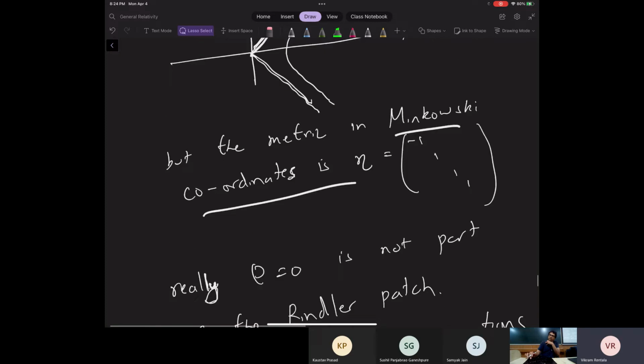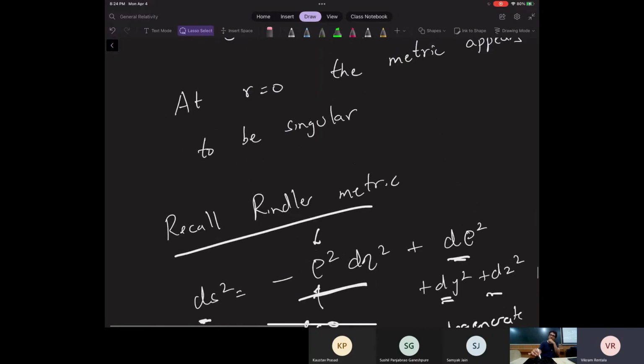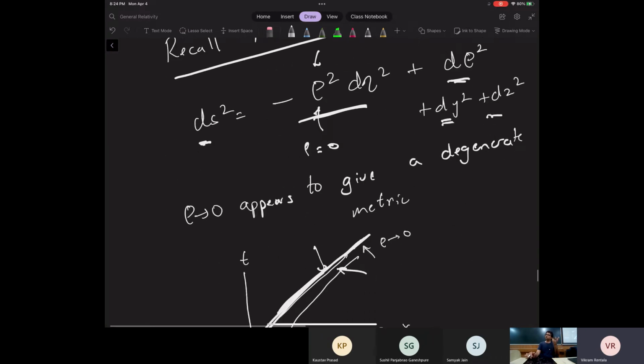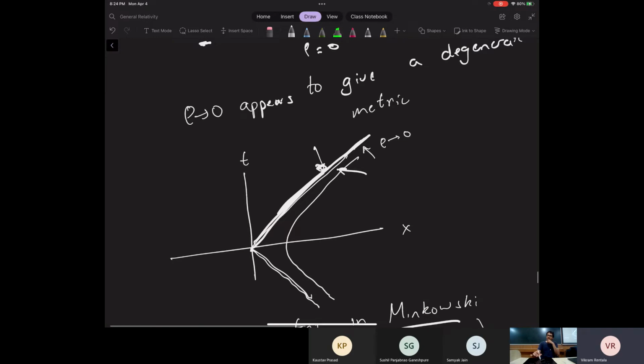Okay, at r equal to 2GM, you have trouble extrapolating your solution. Now, is this a genuine problem, or is this a problem which will go away if I change my coordinates? For example, in Rindler coordinates, we know that if you switch to Minkowski coordinates, there's no problem. You can continue talking about spacetime points behind the Rindler horizon. You can go beyond this.